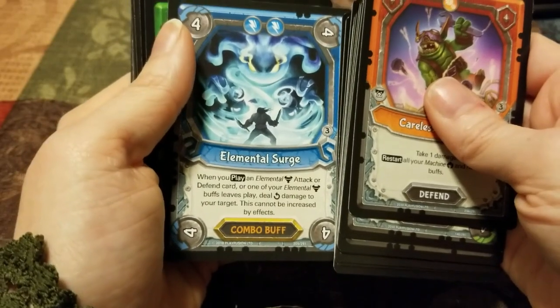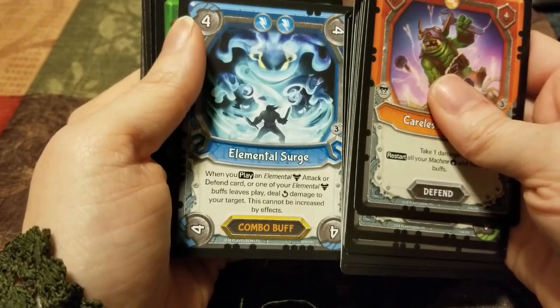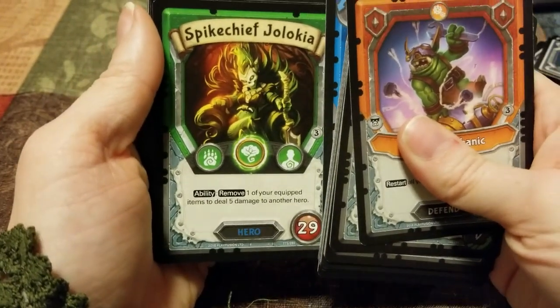Elemental Surge for the rare. It's a combo. When you play an elemental attack or defend card or one of your elemental buffs leave play, you deal damage to your target, but it cannot be increased by effects. Okay, foil Spike Chief Jalokia.